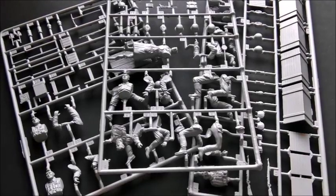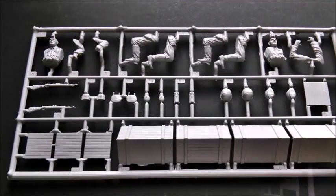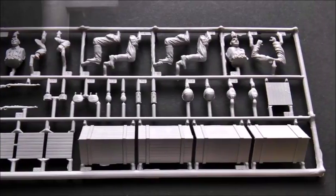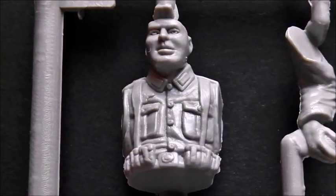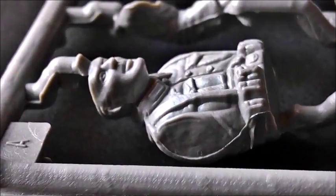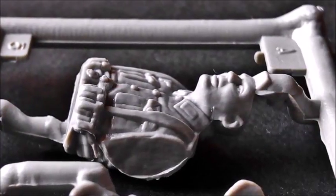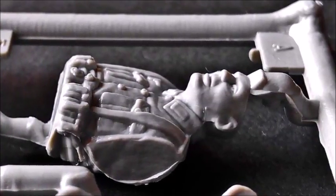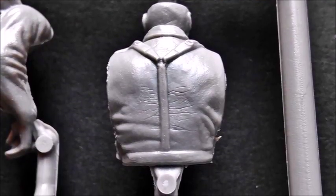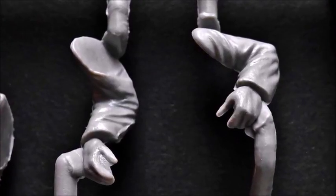I won't talk as much as usual. I want you to enjoy the impression of the parts without being distracted too much. There are 3 sprues and here we go. You can tell at a glance that these aren't figures that are up to today's standards. There's a lot of flash and details are soft. And everything is molded on. The hands are badly done and the sprue gates sit in very unfortunate places.